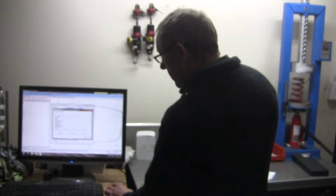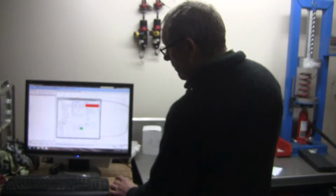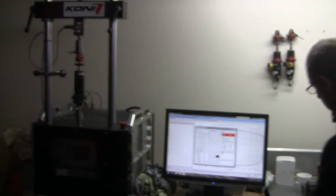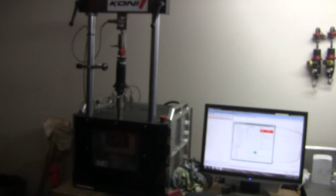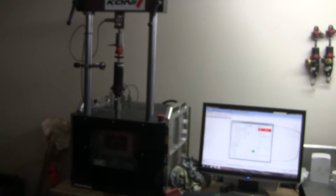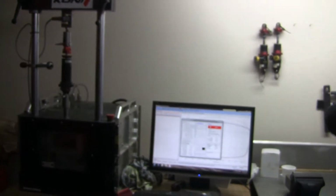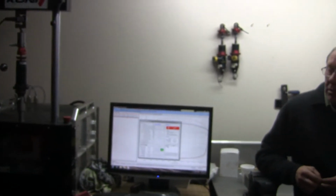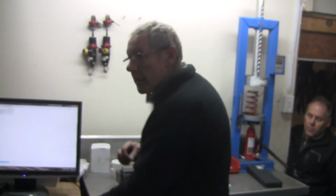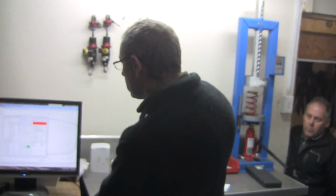So if you're checking most shock absorbers, you wind them fully in or out and start at 0. Do they go 1, 2, 3, and are they both the same? You mean are they proportional? If you've got 2 shocks and they're supposed to be valved correctly, they should all be the same as they go up. They quite often are, but generally you find that they're not. We generally find there's a little bit of change, sometimes not much. One clip, generally 1 to 2, depending on the shock.